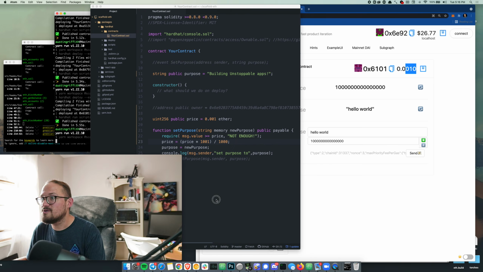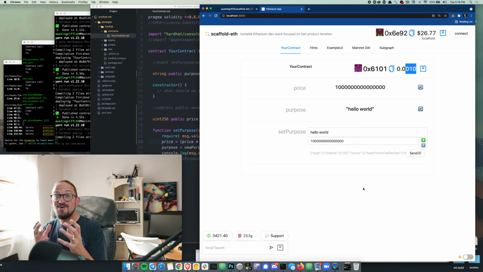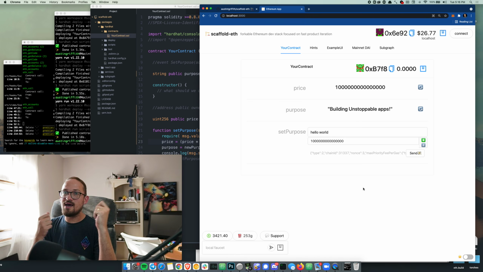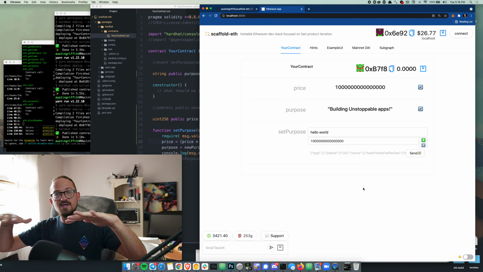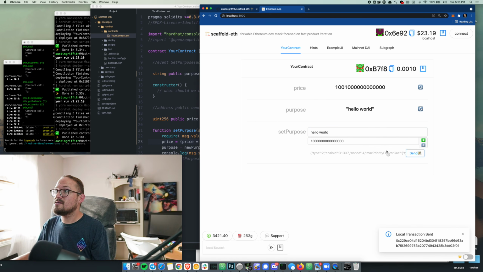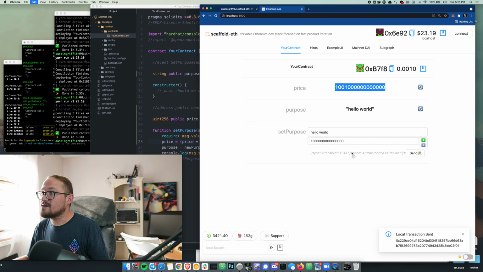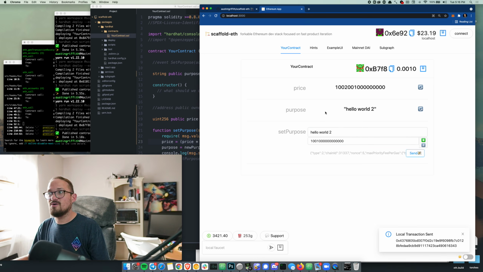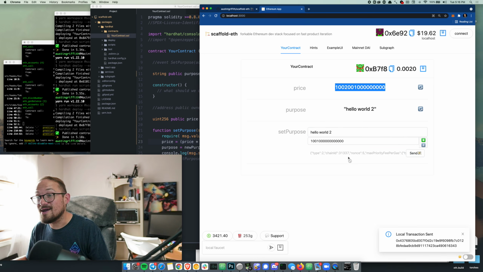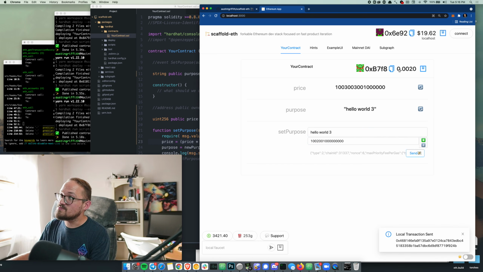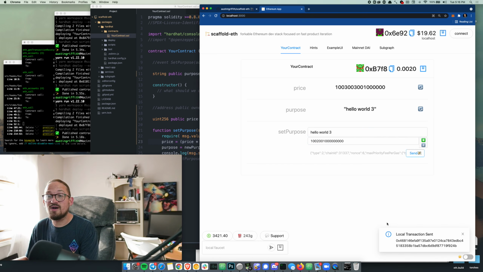Let's go ahead and yarn deploy this and see how it looks. What we're doing is adding innovative mechanics on top of a smart contract by just adding one or two lines of code, and all of a sudden that whole system is going to work a little differently. Okay, so the first transaction I'm going to send, but now look at this, the price has gone up. If I say hello world 2 and I send this, oh, look at that. The price is going up a little bit each time I create a new one. And you can see there's more and more money going into the smart contract.